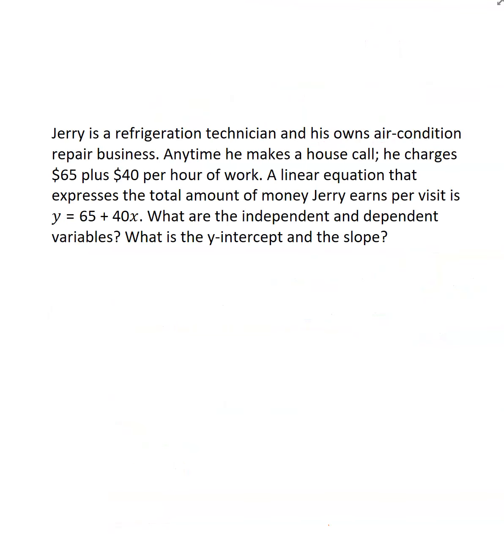Okay, so Jerry is a refrigeration technician and he owns an air-conditioned repair business. Anytime he makes a house call, he charges $65 plus $40 per hour of work. A linear equation that expresses the total amount of money Jerry earns per visit is given to be y equals 65 plus 40x. What are the independent and dependent variables? What are the y-intercept and the slope?